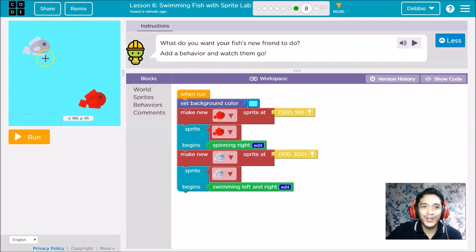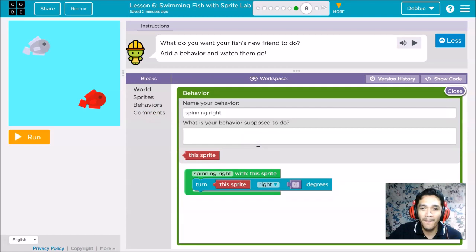Similar to what we did in puzzle number 7, what do you need to do with one of your fish friends?